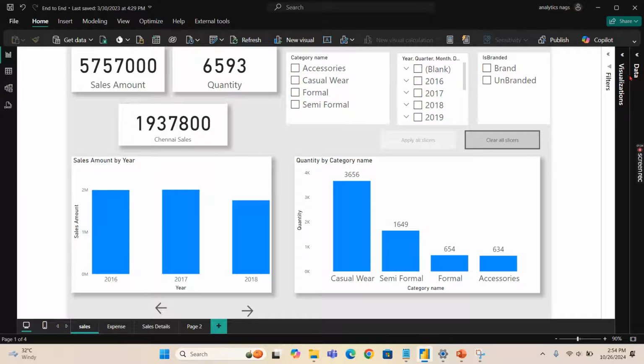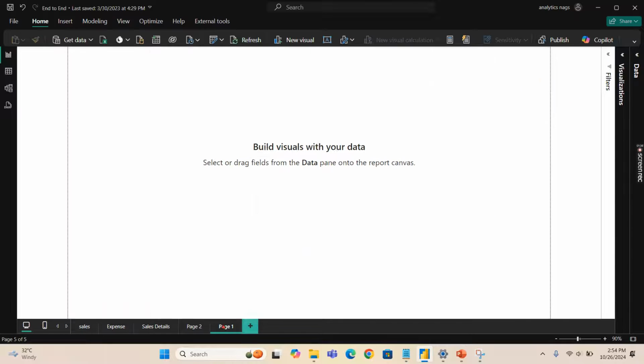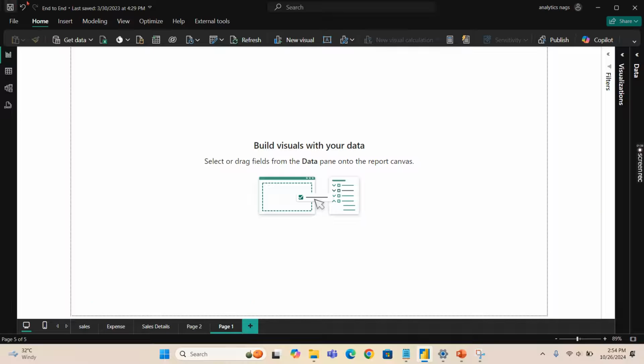And as you can see, when you click on a new page, the outline of the canvas is in dark mode, not the report layer itself, right? The drag and drop in the data pane on the report canvas. Only the outlines of this report pane are in dark mode.